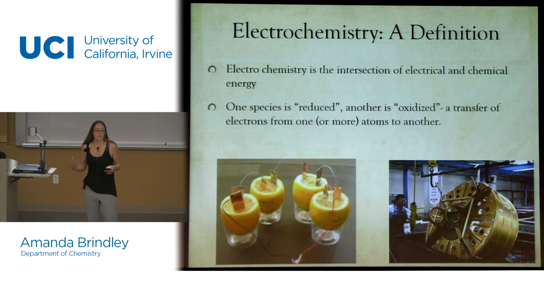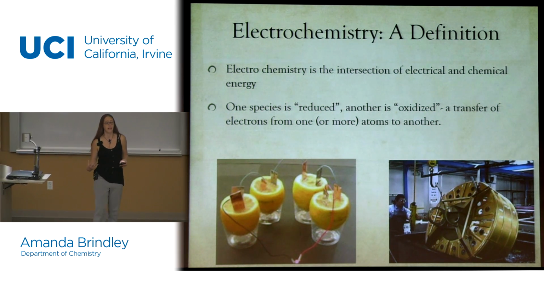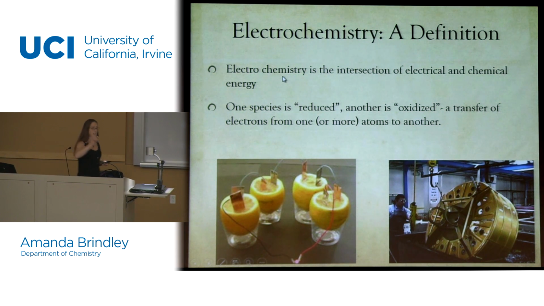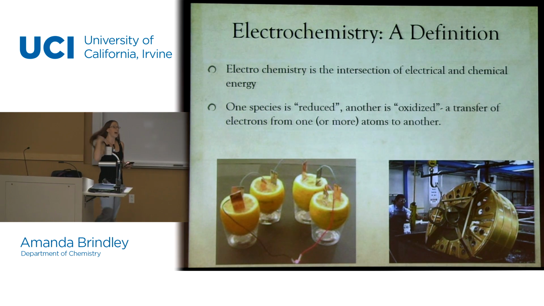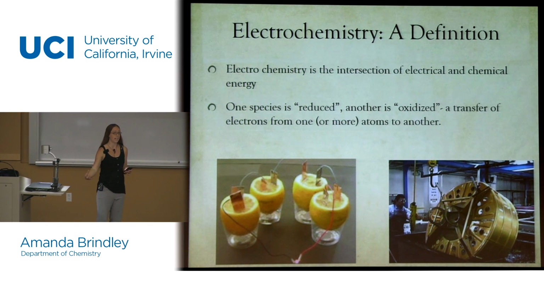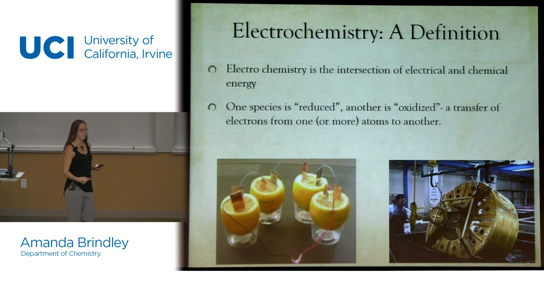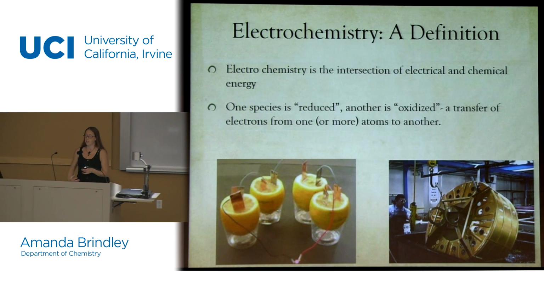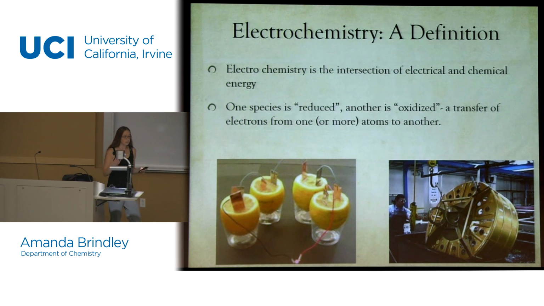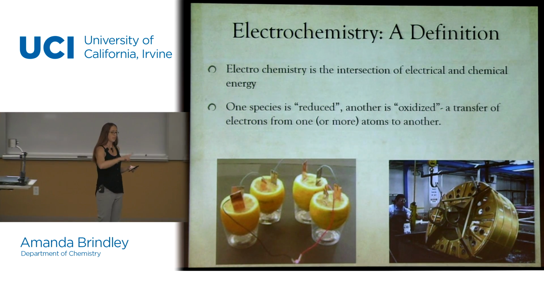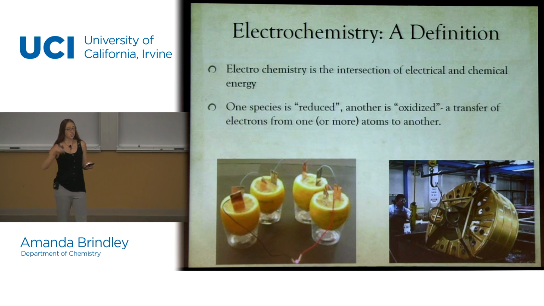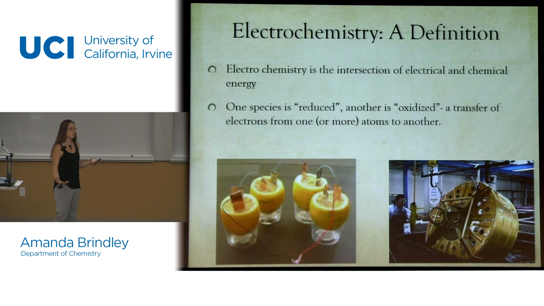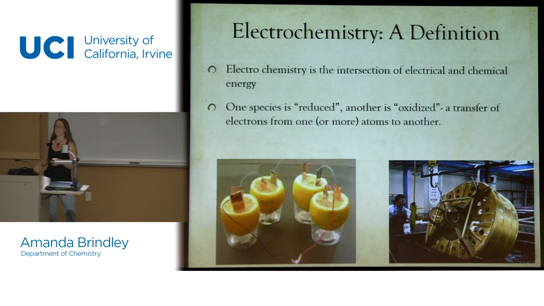So what is electrochemistry? Good, important place to start, right? What are all of the things that we're going to talk about? This is our main definition: where electrical and chemical energy are meeting. Where now we can take chemicals and get electrical energy out of them. We can take electrical energy and get chemical things to happen because of it. That back and forth is our main definition of electrochemistry. One thing is always going to be oxidized, one thing is always going to be reduced, and in that process, electrons get transferred. That electron transfer, if we separate it and put something in the middle, we can use to do work. We can use it to make those electrons do something.